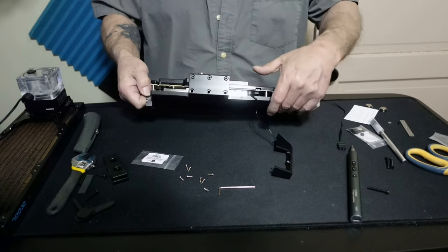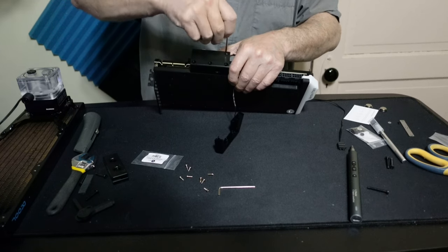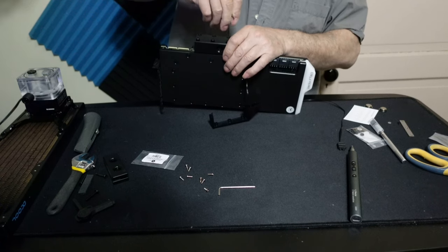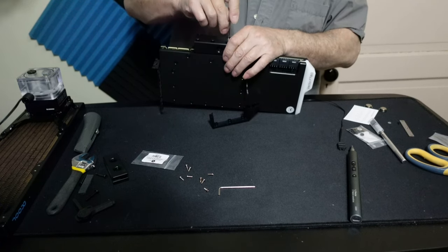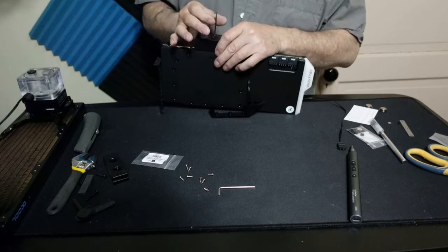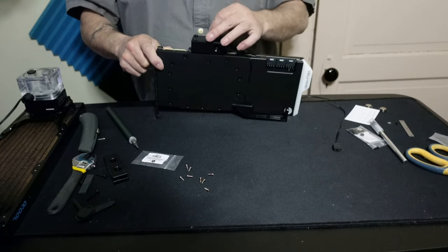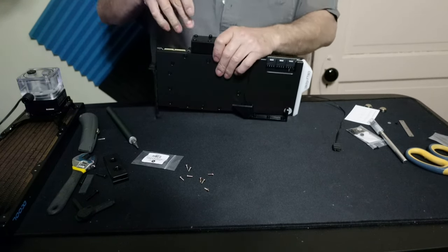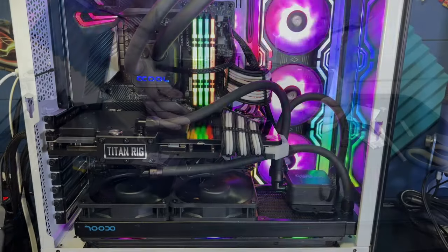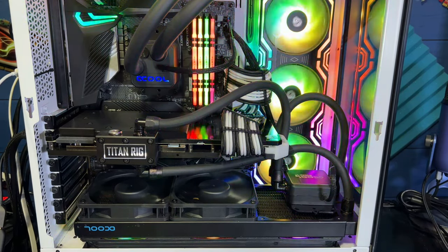Wow, this is heavy — heavier than a regular one. A couple of turns — yep, I'm not going to tighten it yet. Loosen these up a little bit again; I got it just a little too tight. If it's even one smidgen off it won't line up — very tedious, very spot-on. Once you get a few of the corners lined up you can feel the backplate falling right into line. That's pretty dang good.